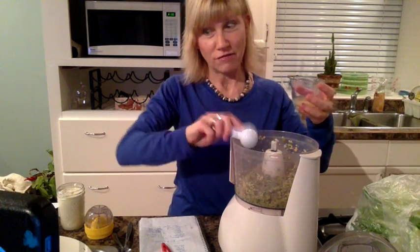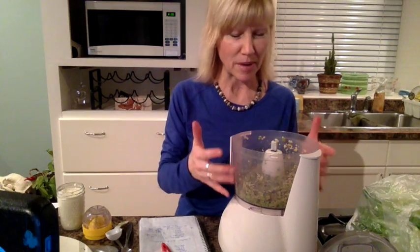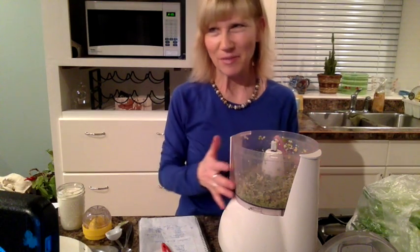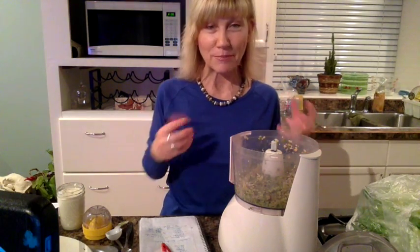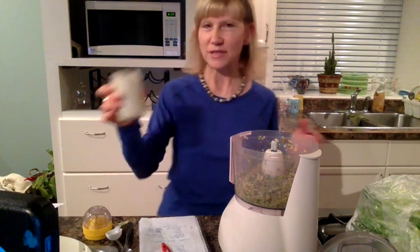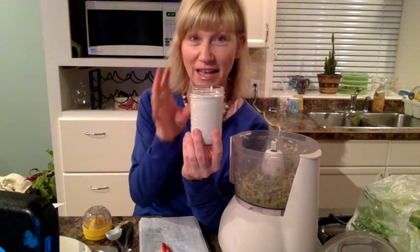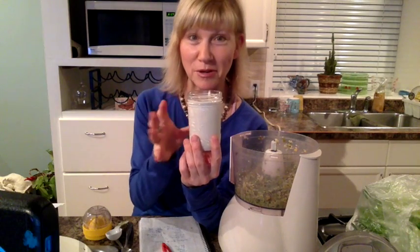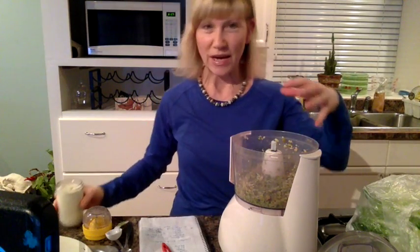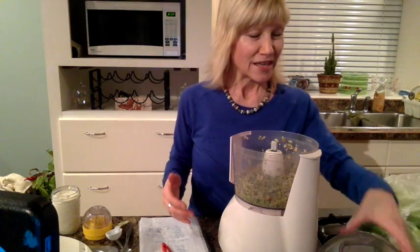I'm adding about two tablespoons of squeezed lemon juice because I like a lot of flavor. This actually reminds me of tuna — it blends up kind of like tuna and mayonnaise. I've also made a cashew cream that has a little zing to it, kind of like Miracle Whip. When I go to eat this I'll add a bit of that, and it's really going to mimic the texture of tuna salad.